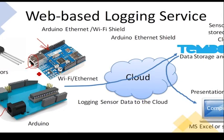Maybe you are connected to the local area network. Your internet is connected via wire, and you want the cable to be fixed to your Arduino for your project, maybe to connect to the internet. So probably you are having a sensor somewhere, and as I look at it, it is more of a temperature sensor. It is picking some temperature, and you want that temperature to get to the Arduino board. The board picks the data, and then pushes it to the internet. The internet is indicated here by the cloud.